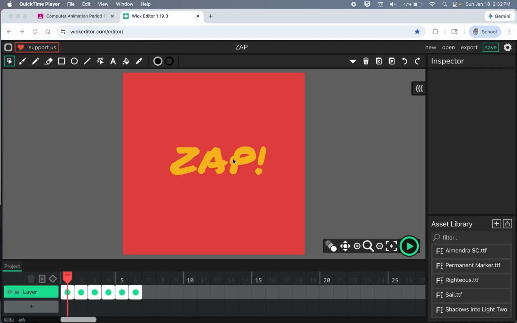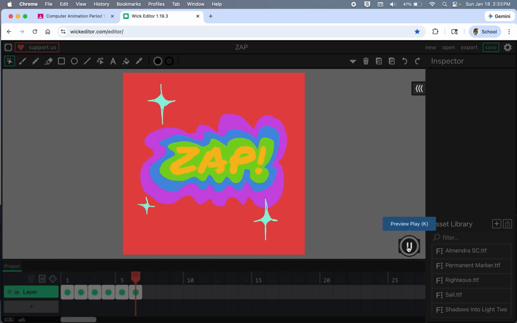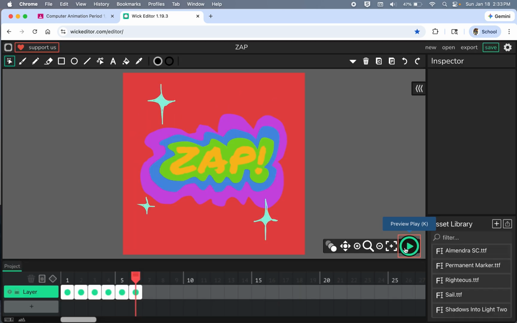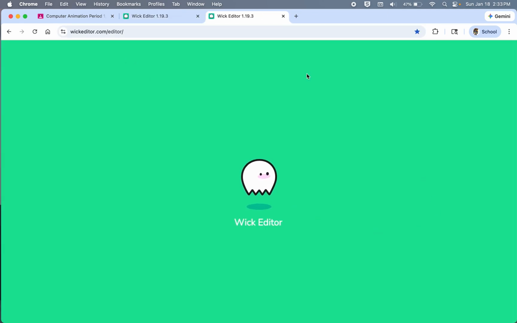All right, animation gang, going into another animation here, frame by frame, in Wick Editor. And we are animating an onomatopoeia. So the word I've chosen is zap. So we've got kind of like the word zap with some little flaring action going on, some sparks. And so we are trying to add that animated imagery that might go with a word that has a sound associated with it, right?